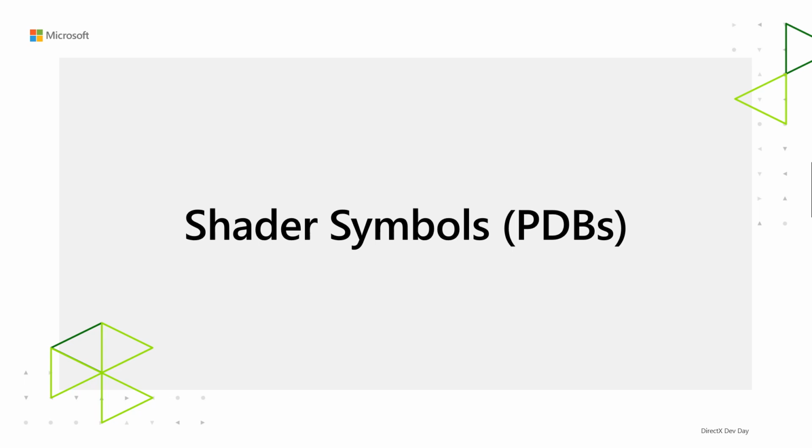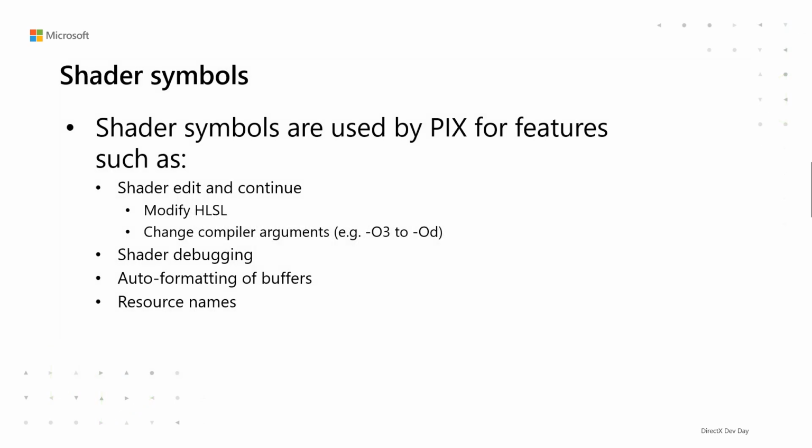So first, let's do that deep dive on shader symbols and what they're used for and how to generate them. So why would you generate shader symbols? Well, when you're using PIX, our tool for GPU debugging, you're going to want shader symbols so that when you go into the pipeline view and view a shader, your source code shows up. This allows you to edit that source code and modify it and run a few experiments. Also, you need source code for shader debugging. And then this is kind of non-intuitive, but PIX actually looks at the PDB and it uses it to understand how some buffers are formatted and information about your resource names. And if you have a PDB, then that will show up automatically in PIX, which is really convenient and nice to have.